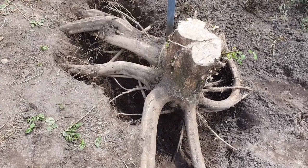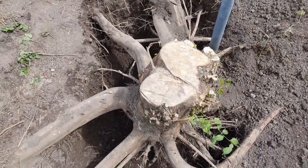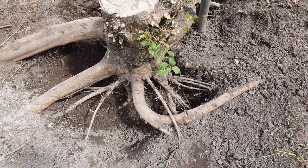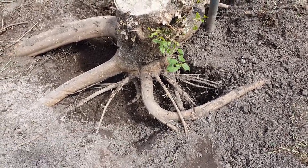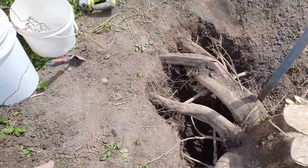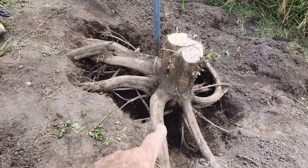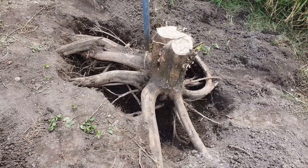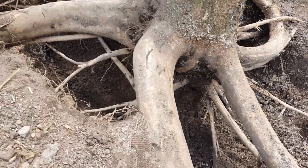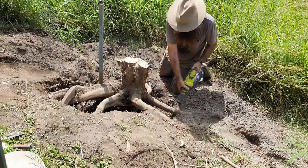So this one, I thought I'd try to live out one of my childhood dreams. It wasn't a very serious dream, but I thought I'd have a crack at a bit of archaeology and see if I could excavate the soil from around all the roots, then chop off as long sections as possible. I think I've pretty much got them all now, so I'm about to hook into them with the saber saw and cut the rest of them off. These guys luckily don't have a large tap root that goes down, the Chinese celtus. They've just got some smaller roots, and I think I've pretty much gone as low as they go. So I've just got a lot of small ones and five major ones to chop off.